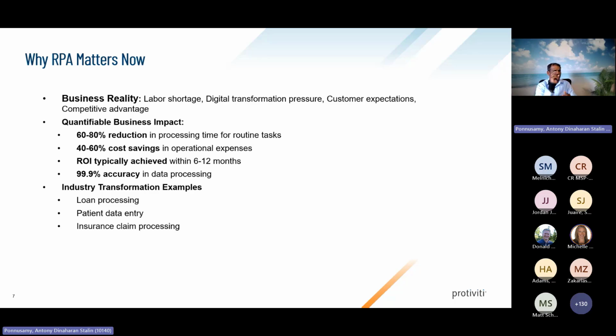As a human being, every time you're clicking on a few things, you may get bored, and then you may have some kind of human error, right, in nature. So that's where RPA comes into the picture. Wherever human interaction is doing a repetitive or routine task, you can fill that gap using RPA.